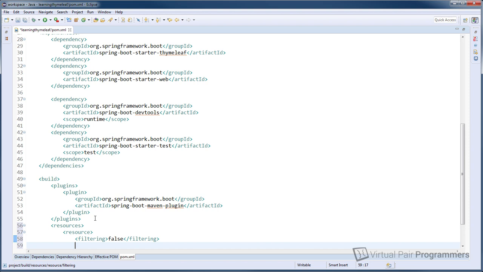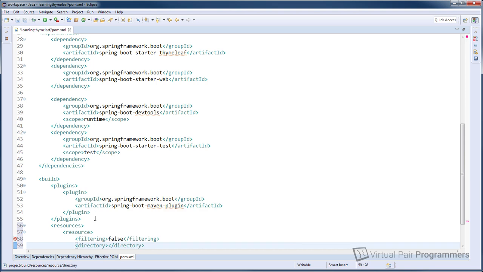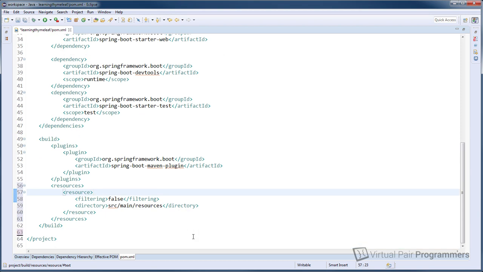We're not going to filter the following directory, and so we want the directory tag. And then we'll put in here src/main/resources. So that should mean that application.properties, which is in the resources folder, will get picked up now, along with anything else we put in resources or any subfolders of resources. And as we'll see very soon, that's going to become quite important.